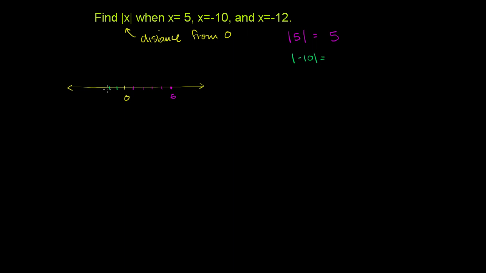And so let's just go negative 1, negative 2, negative 3, negative 4, negative 5, negative 6, negative 7, negative 8, negative 9, negative 10. I should extend the number line more. So this right here is negative 10. So how far is it away from 0? Well, it's 10 to the left of 0. So you put a 10 here.